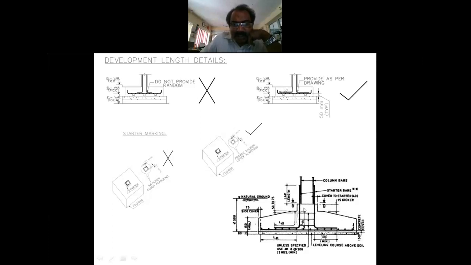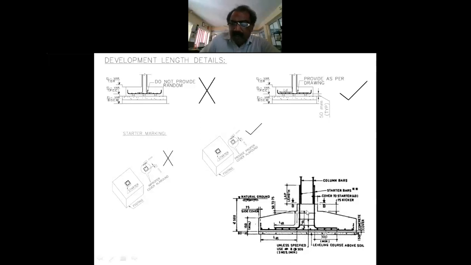Inside this, there is a development length. This is called LDC, development length in compression. This is called LDT, that is development length in tension. The LDC is 40 times diameter mostly. The LDT is 50 to 60 times diameter mostly. So if we use a 12 mm rod, the LDC should be 12 into 40. That much distance should go inside as vertical.